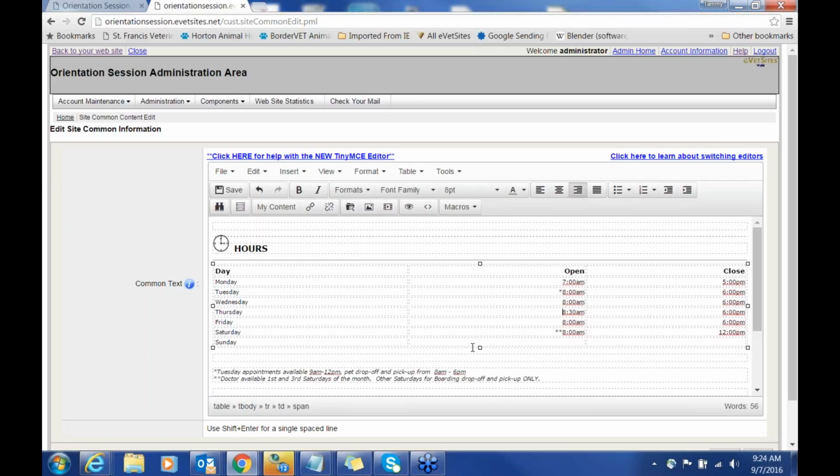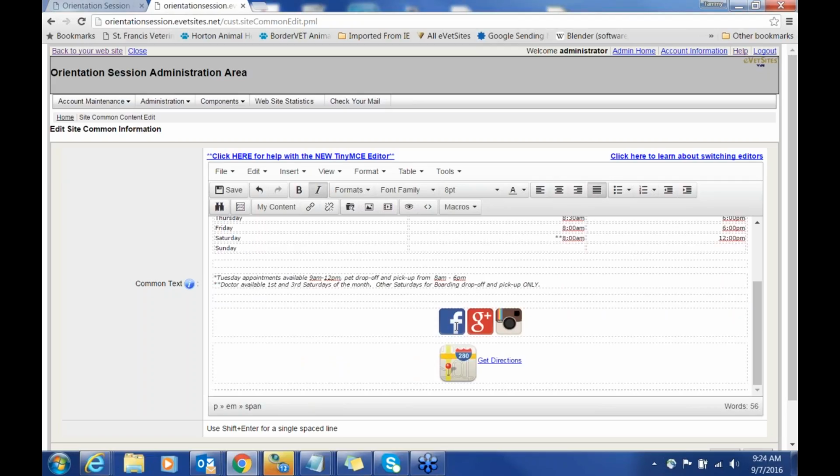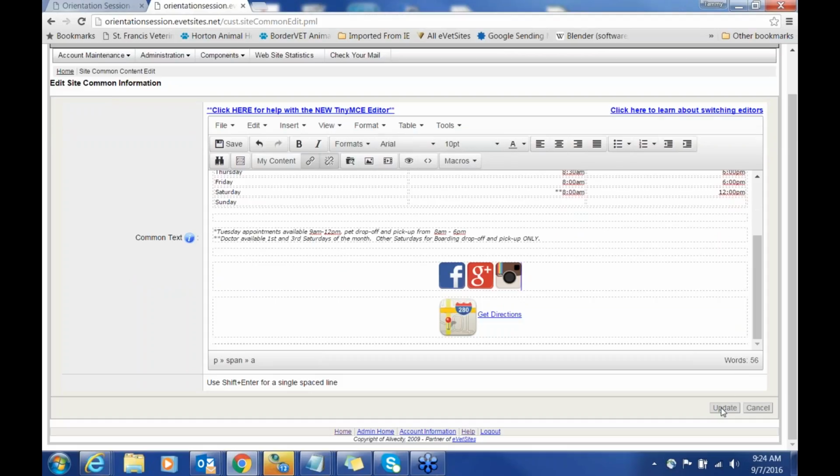All right, so again, just click and type. You can choose different Facebook icons from our icons folder in the image bank. There are different options for all of these social media options. Now, say there's an organization out there that you want to link to, but we don't have a button for, let us know. Chances are we can get one. Or if it's an online pharmacy, chances are they have sent you one. Okay, so that's important as well. Make sure you're updating your work as you go.